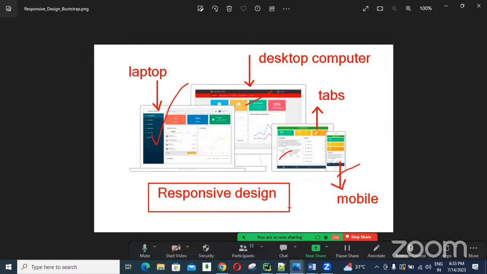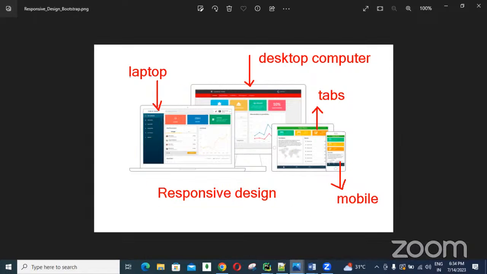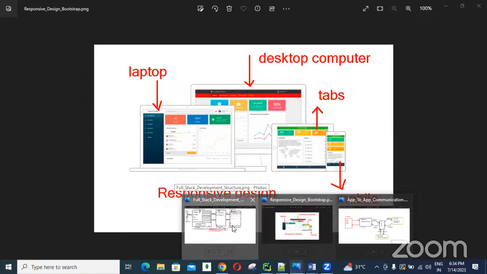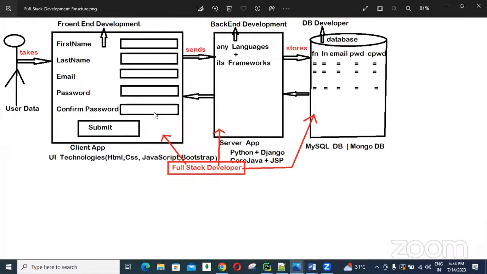What is responsive design? Can you explain about that? They will ask this question, guys. Most of the time this question is asked, Bootstrap related. So I'll give you all these things theoretically and practically. I will show you in the coming days, guys. And yesterday I explained some images, guys.